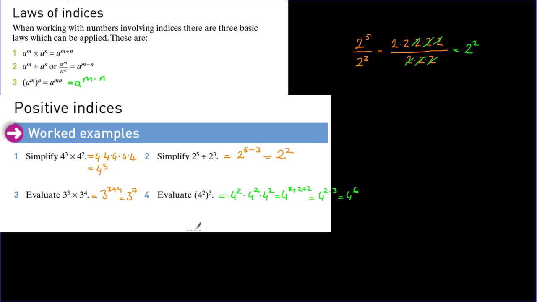But we are not going to make it long like this. If I give an example for this question, 2 to the power of 4 to the power of 6, there is no need to write 2 to the power of 4 six times. Directly we can write like this, 2 to the power of 4 times 6, which is equal to 2 to the power of 24, it has to be.